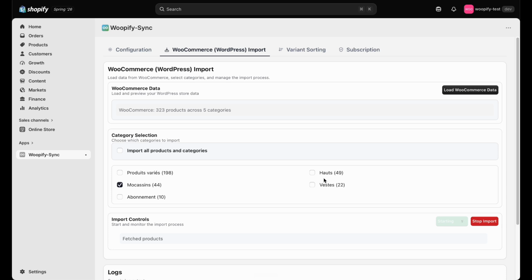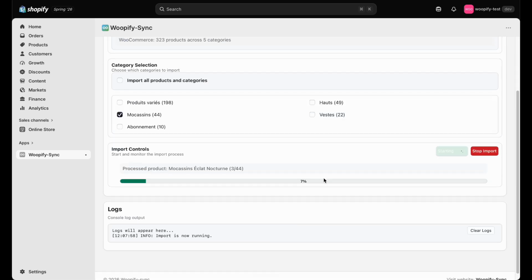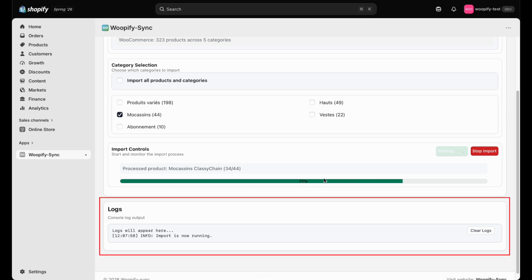After you approve the app, we'll start creating your products inside Shopify with all their descriptions, prices, variants, and images. And it will automatically assign them to their appropriate categories. Once the import starts, you can leave the app and continue your work. It may take some time, depending on several factors like the number of products, the size of the images, etc. This section displays all the logs of the processes you initiated. It serves as a useful tool for users who want to monitor their work.